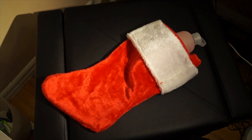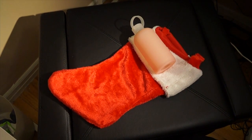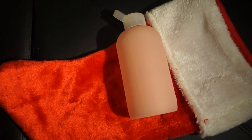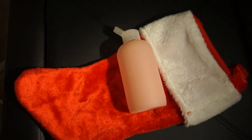This next product has been in my favorites before, and it'd be a great Secret Santa or grab bag gift because it's so universal since everyone needs to drink water. I love this water bottle by BKR because it's so pretty and durable yet light, and it comes in a lot of different colors. So you can get it for a boy, a girl, or you can just get a neutral color.